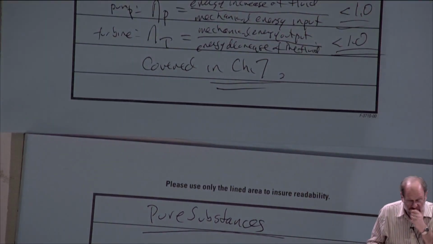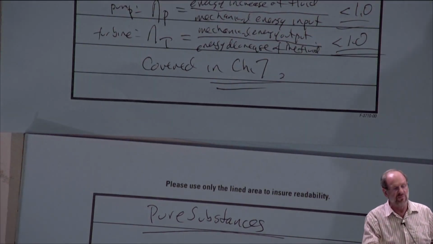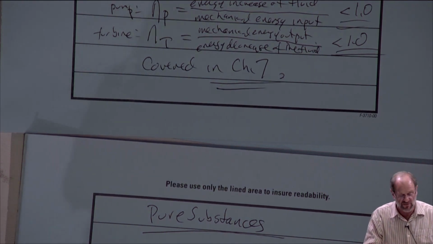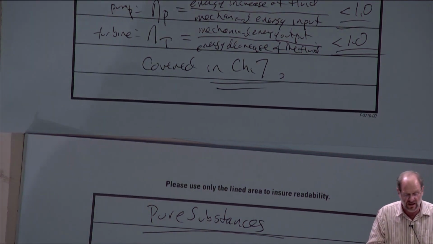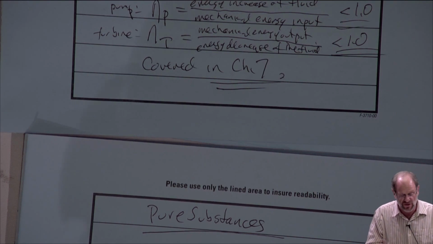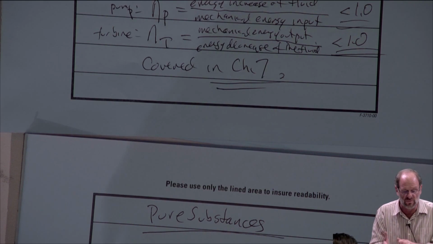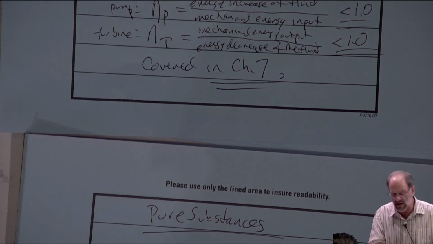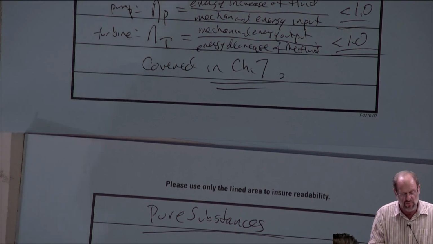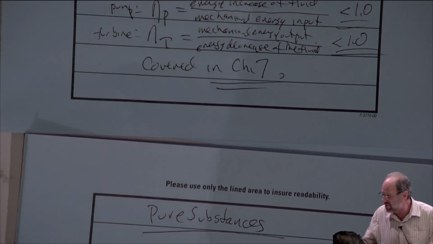Okay. So we understand a little bit about the concept of properties and of thermodynamic states. We understand that things like pressure and temperature and specific volume are intensive properties, and they're important properties for us because they're measurable, and it's easy for us to relate measurable properties to one another. Keep in mind, too, that when we talk about a pure substance, we're talking about something that's homogeneous.